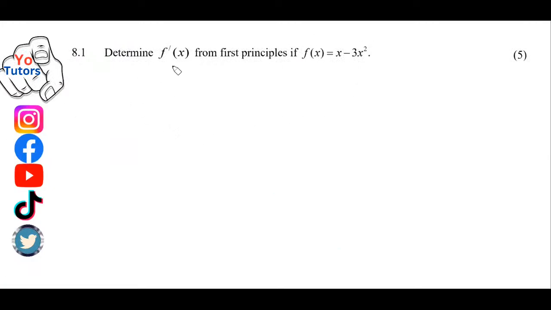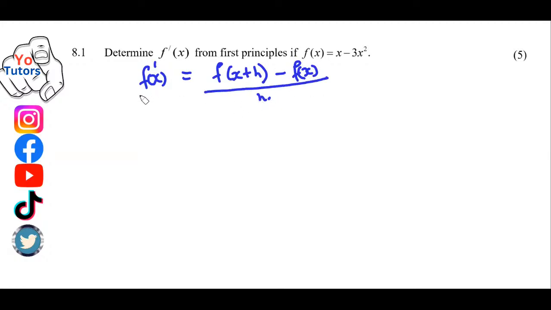Now let's actually do the work. On the first one here, what formula do we know? We know the formula is that the derivative is equal to f(x plus h) minus f(x) all over h. But we are saying the limit as h approaches 0. So at some point we are saying h must approach 0. So what we need to do here is find f(x plus h). When it's f(x plus h), we are substituting x plus h wherever we have x. Okay, so let's do that.